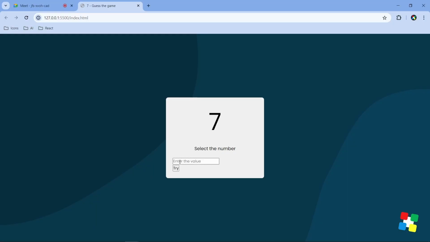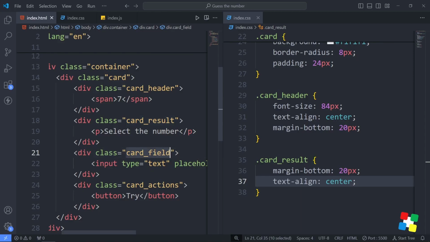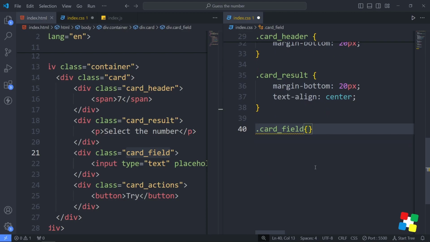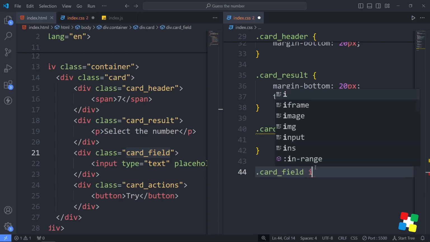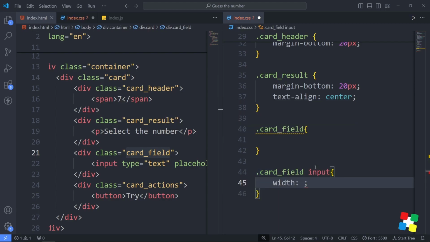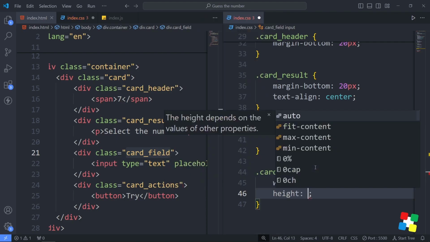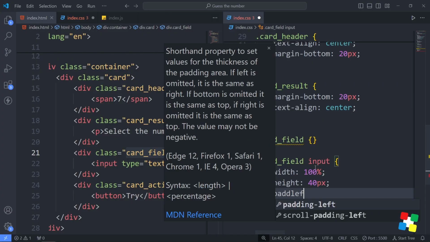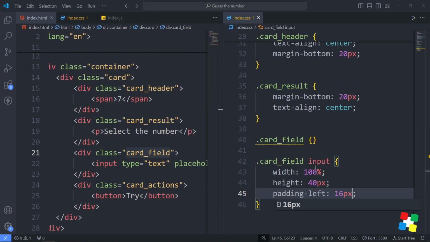Yeah, then we have our text box here. So for the text field, I'll just have input, and for input width I'll give 100%, and height will be 40 pixel. So it will be like this, and padding left I'll say 16 pixel.